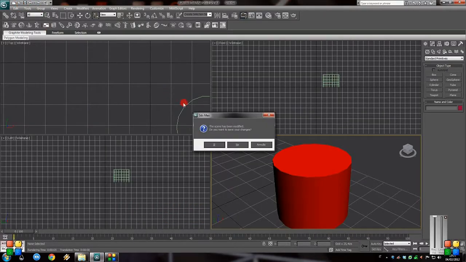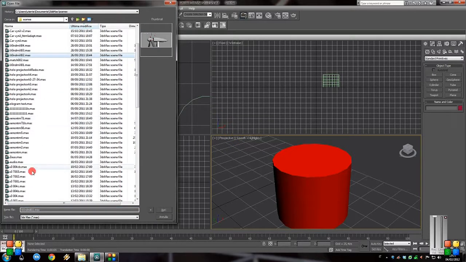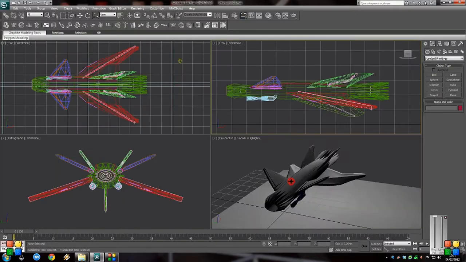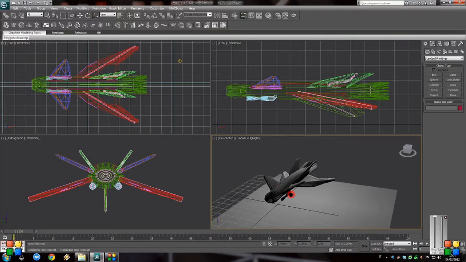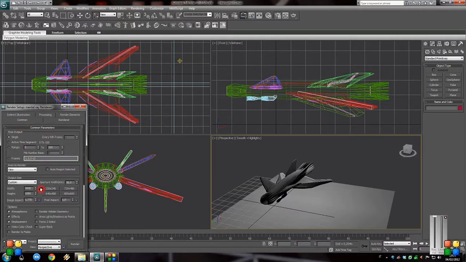Okay, here we are again. I'm going to load up another scene just to let you see. I built this scene a long time ago. Wait a second.